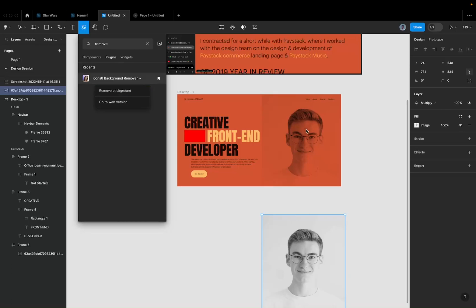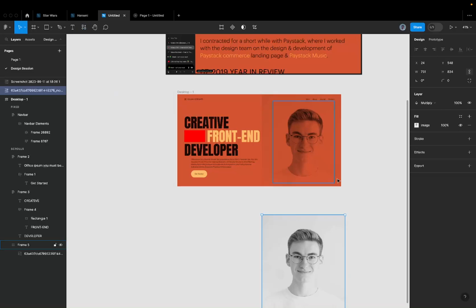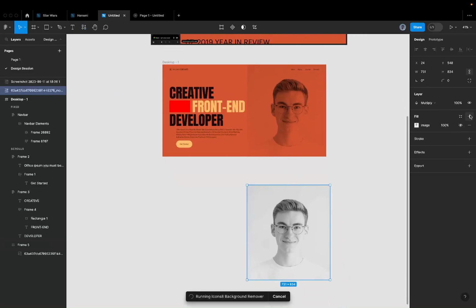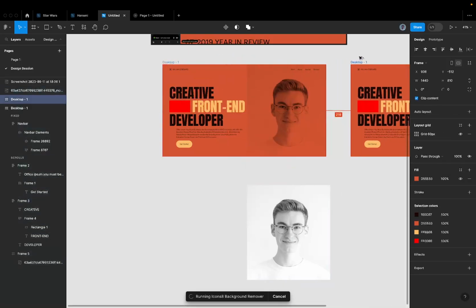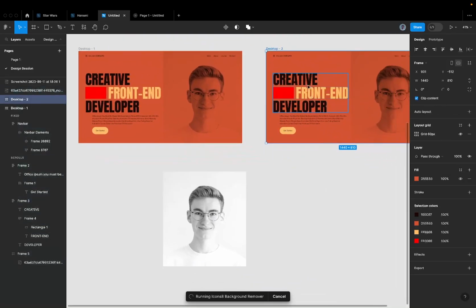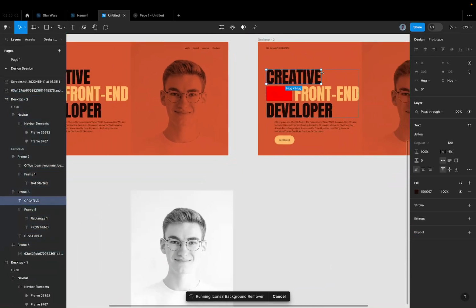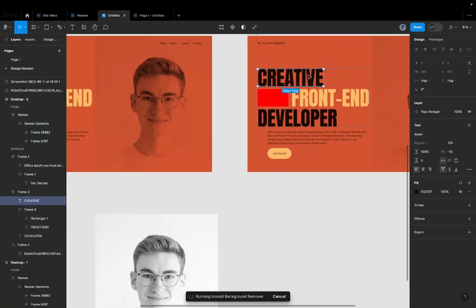Okay, remove background. So while that is running, let's try to do some other stuff as well. Okay, so let's try to get to the animation part. To do the animation part, I'm going to try to do some really basic stuff. I have talked about animating text before. So the next thing I want to do is to have this text.